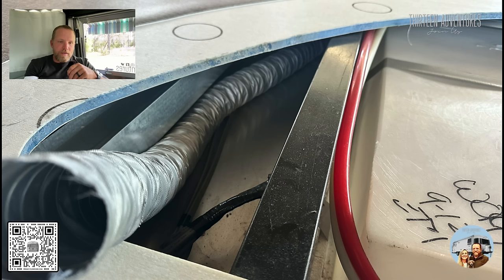You can see the hose ductwork going down into that frame area surrounding your tanks. When you run your furnace, the air is pumped down through here to warm underneath your flooring, and that heat keeps your tanks from freezing. That's one of the things about Airstreams — and that's only true on models except for base camps and classics, which both have tank heaters installed.